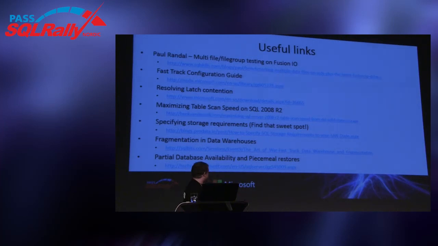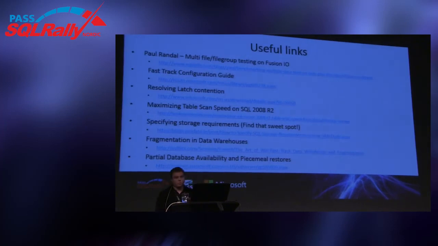Fragmentation in data warehouses. A guy called James Rowland-Jones, a UK speaker, did a session at SQLBits on fragmentation in data warehouses. It's geared a little bit towards Fast Track, but as I showed today, the concepts apply across the board. It goes into why fragmentation causes problems. It's about 45 minutes long. If you really want to tackle something like this, I'd highly recommend it. It's a lunchtime session, a very good one.